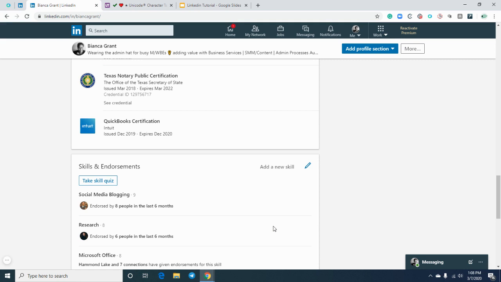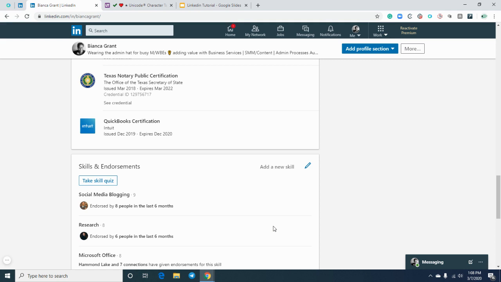You have to have at least 50 connections to reach all-star status. So remember that you have to have 5 skills to reach all-star status and at least 50 connections to reach all-star status and have your profile completely filled out.